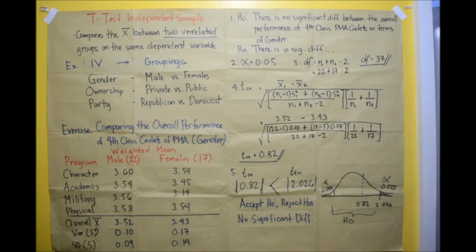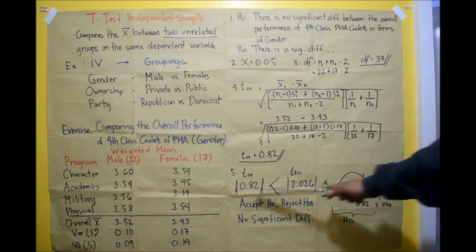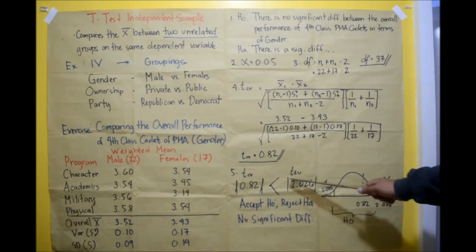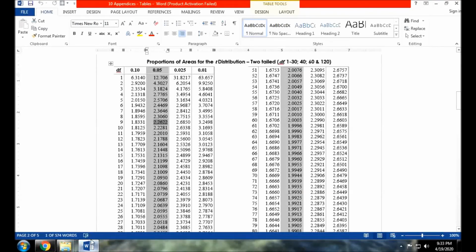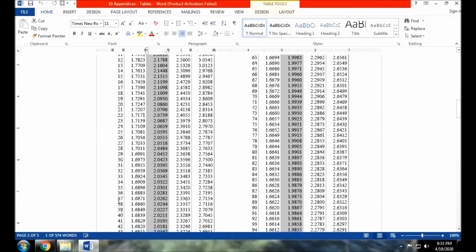Okay, the next step is we now identify or determine the hypothesis, no? Okay, 0.82. Then we'll now get your T-tabulated value. Now that we found the T-computed value, let's find the T-tabulated value, or your TTV, no? So, this table is already given, as well as the values. So, what we look for first is the degree of freedom. Previously, we computed the degree of freedom, which is now 37. So, let's find 37.